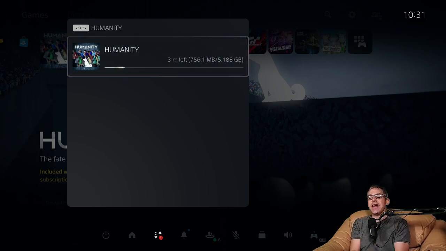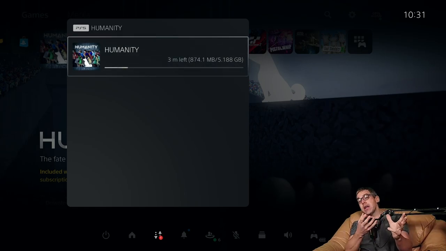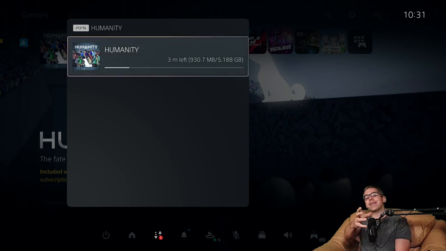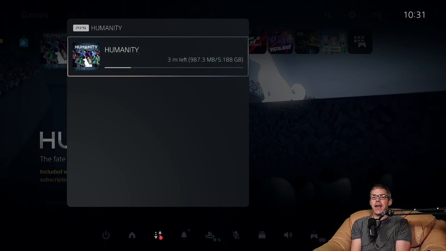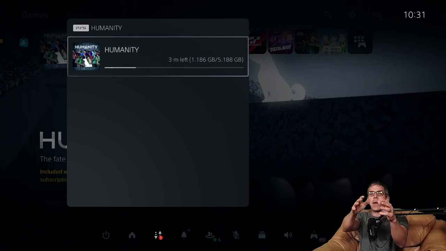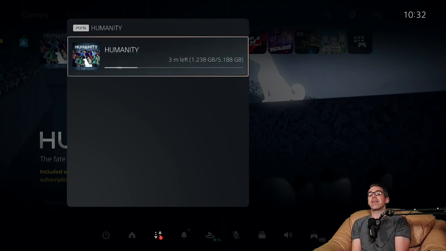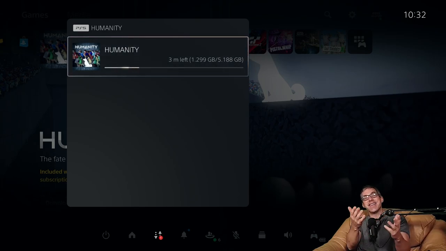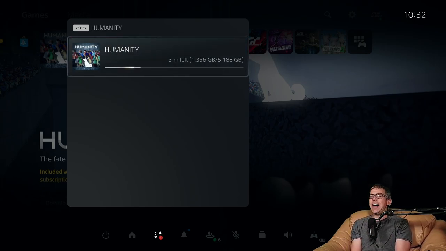Now, Humanity is a weird kind of game. It's like a three-dimensional puzzle platformer. Your avatar is a ghostly-looking dog, and you're leading essentially a bunch of humans around. They're kind of like lemmings, but there's more of them. Just throngs of people going over platforms and through puzzles, that sort of thing, and you guide them as a dog. There's also a VR mode available, but there's a 2D one, which is what we're checking out today.